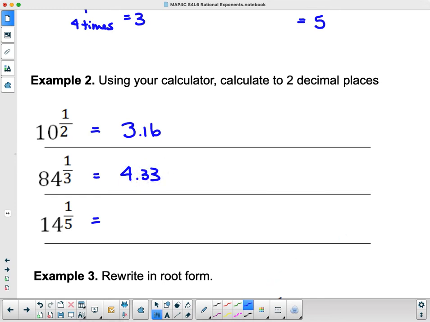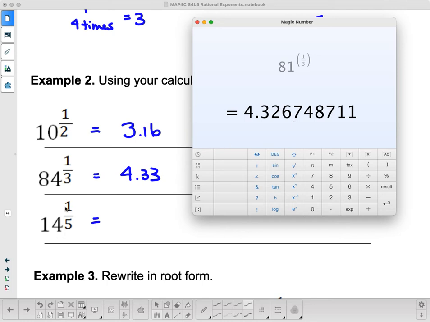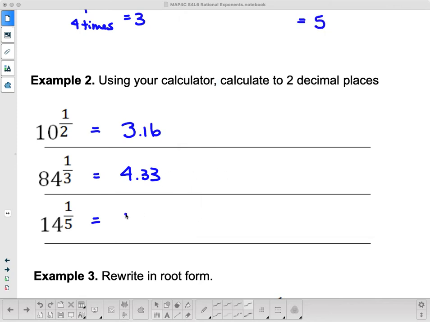And the last one on here that we're going to do with the calculator is 14 to the 1/5. So 14 to the exponent, whoops, that's not 14, that's 144. 144 to the exponent, bracket, oh, I got too many brackets. 1 divided by 5, close bracket. And now this is another one we have to be careful of rounding. This is a 9, but the next thing says round it up. So it rounds to a 10, this rounds to a 7. So this is 1.70.